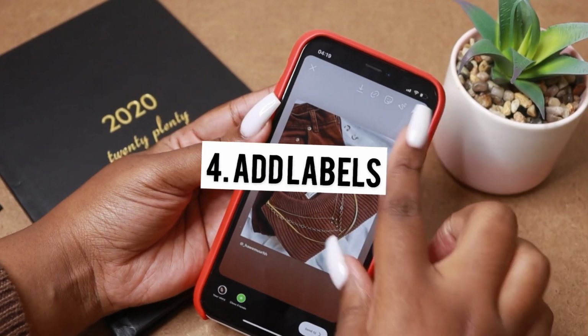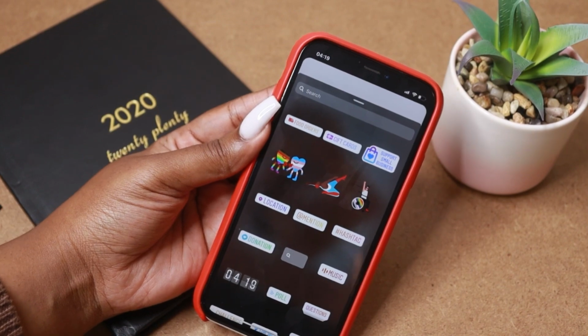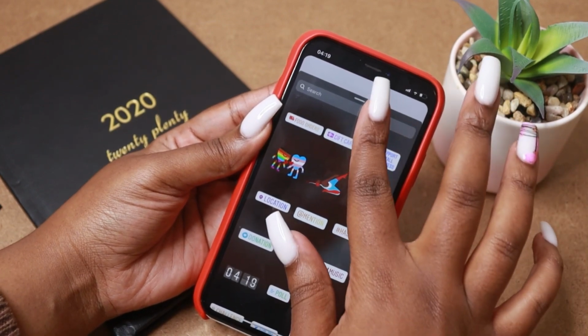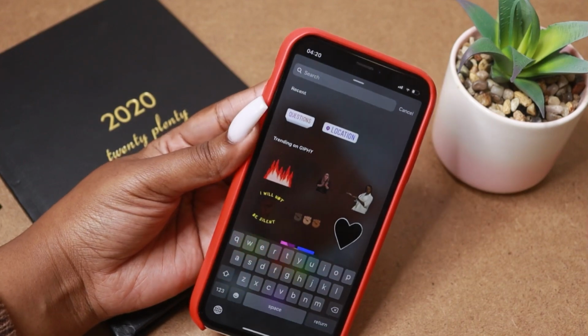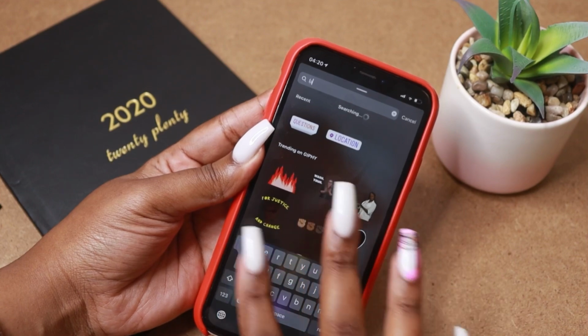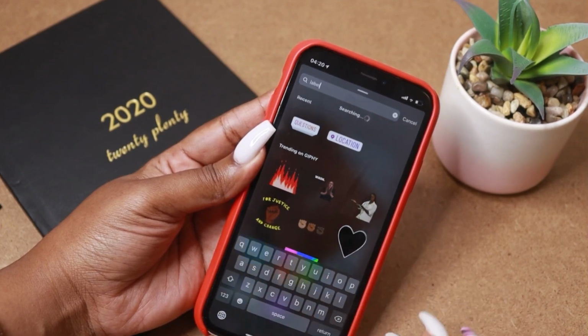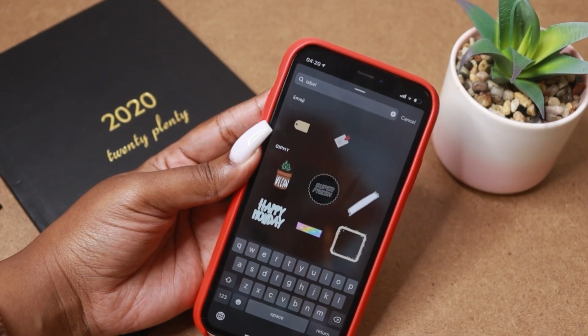And since we're here, you can actually also go here and search a lot of different things to use for your Instagram stories. So you can search here "label", for example, and then you'll have so many things that show up.